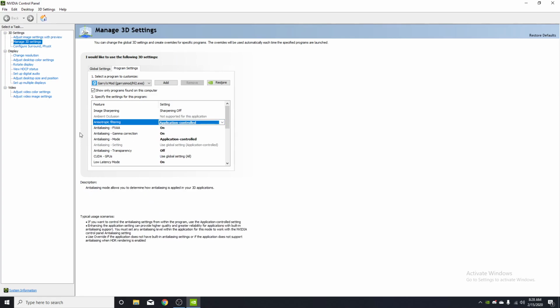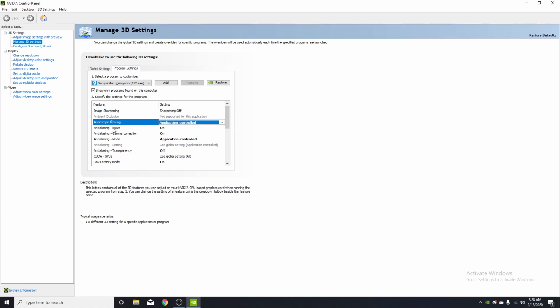Now, I'm not going to be explaining everything, but if you hover over these, you can see the descriptions and typical usage scenarios, and for instance, if it improves FPS, lowers FPS, etc. But sometimes it's a bit buggy, so you just need to hover out and then hover back in. Alright, there we go. So you can see typical usage scenarios. Turn FXAA on to improve image quality with lesser performance impact and other anti-aliasing settings. I just keep it on, works for me.